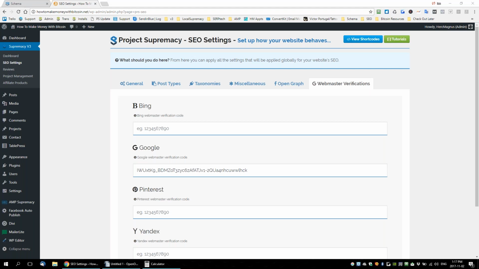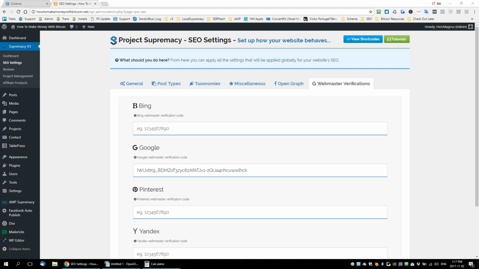Will Project Supremacy have an automated sitemap builder and submission to Webmaster Tools? We did have a sitemap builder in V2, but it was a nightmare, to be honest. So we stopped developing that because the Google XML Sitemaps plugin is free, fully developed, fully supported, and has millions of downloads.